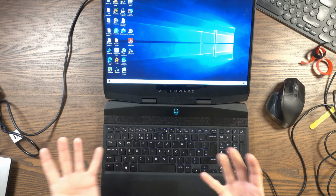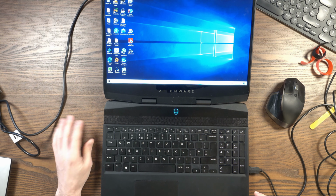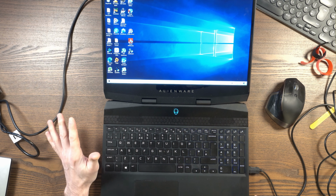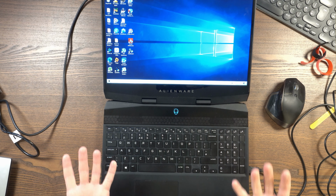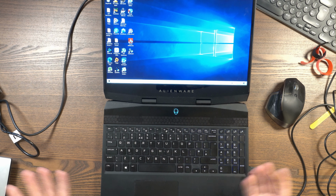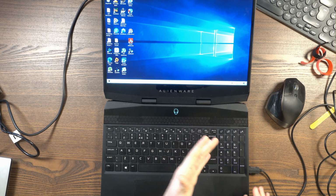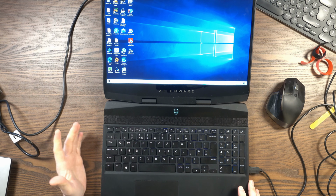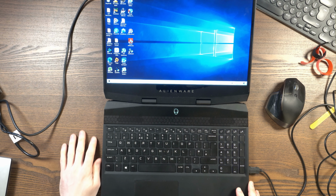And from an upgrade point of view as well, it's quite a good laptop. And Dell's generally got quite a good policy on upgrades, certainly with gaming laptops, where it doesn't void your warranty to open it up. Very easy to open it up, and then you can change the hard drives, you can change the memory, you can change, like I did, the Wi-Fi module. You can do a CPU repaste as well, which might give you a little bit more performance and drop the temperatures a little bit as well.